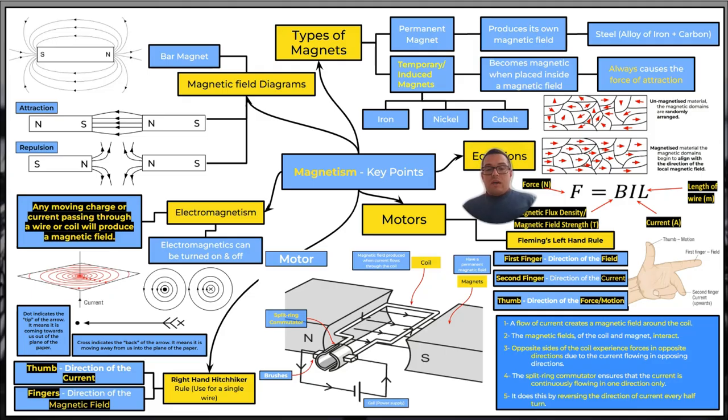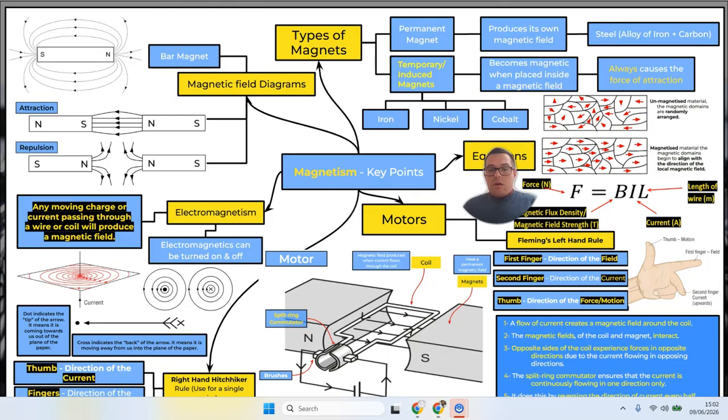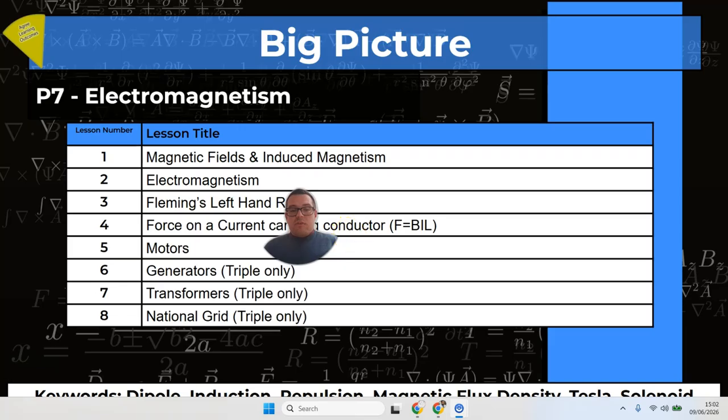So that gives you a detailed summary of the magnetism topic in terms of all the key things that you need to know for combined science. And so this gives a pretty good overview of all the main things you need to make sure you revise. If you know everything that is covered on this summary, you should be in a pretty secure place when you go into the exam. I will just say that there are a few extra topics here that are covered in the triple topic, so you do need to be conscious of those.